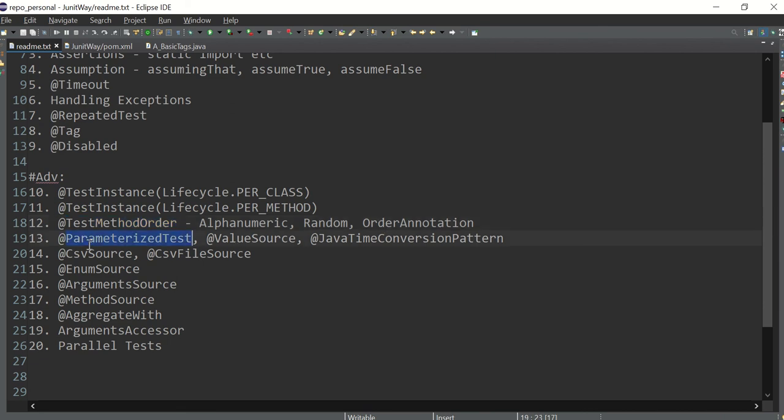Then we will see how to pass parameters to your test cases, using CSV source, value source, and enums that can also be passed to the test cases. We will go through each and every topic with a code demo and sample code. Then there are some more advanced topics like argument source, method source, and aggregate with. So these are good topics to have. You should know them because they are really very helpful when you actually work on a big framework kind of project, a live project. So these features are a must for you guys to know.